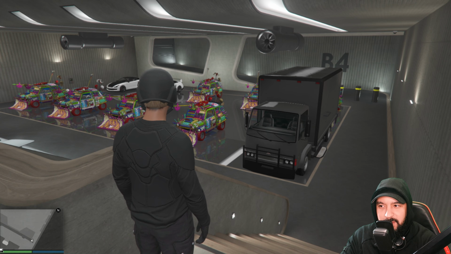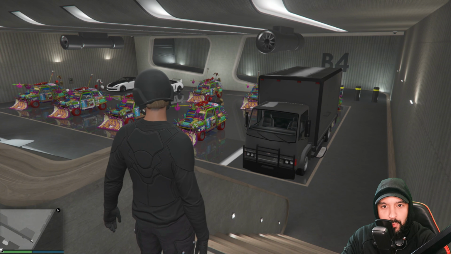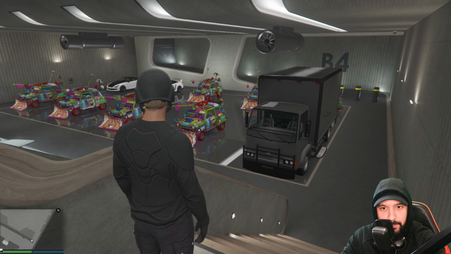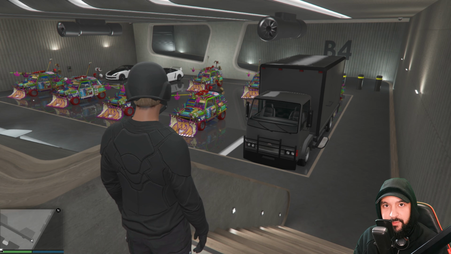Before we start this, make sure you have a mule not parked in B1 in the nightclub. It needs to be somewhere else, B3, B4. Like in my case, I have the mule in B4. If you don't have this parked, I'm working on a detailed video so I can show you guys how to take it out.